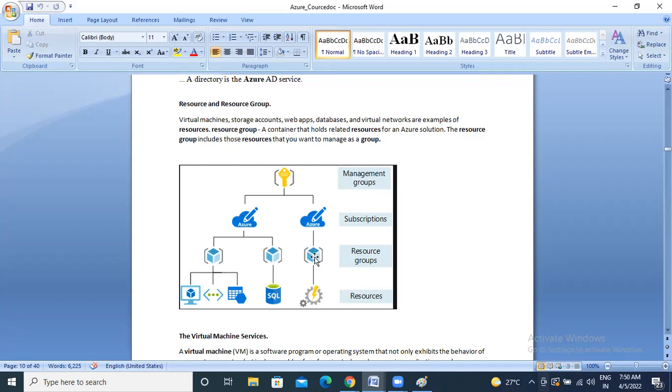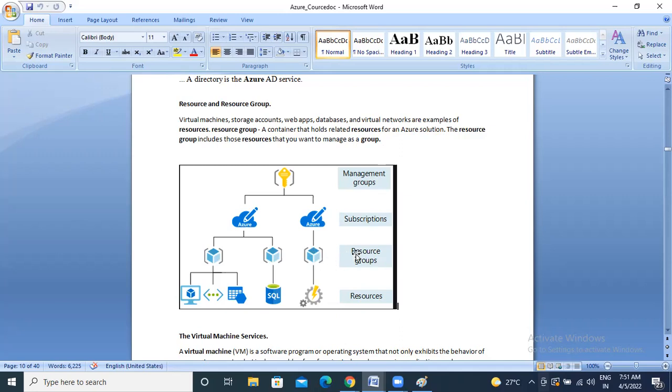If my requester doesn't want subscription level access as a contributor, then you can provide only resource group level. We already discussed earlier, right? If there is a complete project, and they want contributor access for the application team, those kinds of requests you can provide access for at the resource group level.